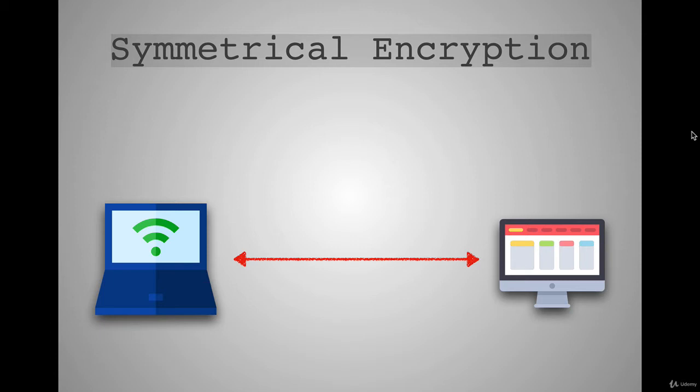Now, symmetric encryption uses one secret key for both encryption and decryption by both parties. Let me show you what I mean. If I wanted to send hello as a message to this other computer, using symmetrical encryption, I can have a key that turns this hello text into a piece of gibberish. And as long as my friend or my other computer has the same key, I can use this to decrypt it and get hello. And whoever is in the middle here, whoever is in the public over here reading our message, won't understand what we're saying to each other because they don't have this key.